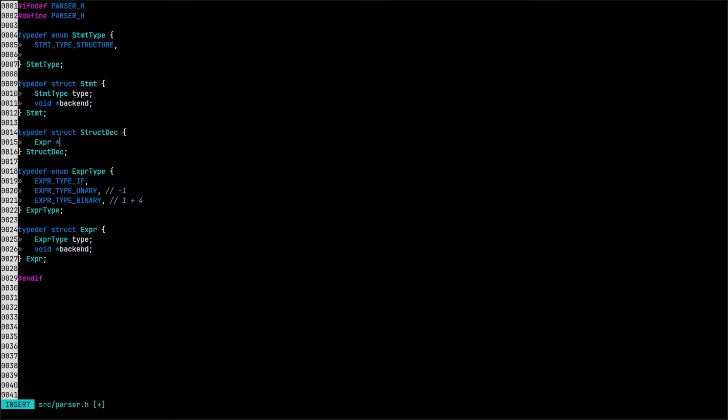So maybe member variable declaration or something like that. Those are not going to return a value. So they're going to be a statement. Anything that doesn't return a value is typically classified as a statement. Anything that does return a value is typically classified as an expression. So, Boolean expressions, integer expressions, function calls are an expression, things like that.